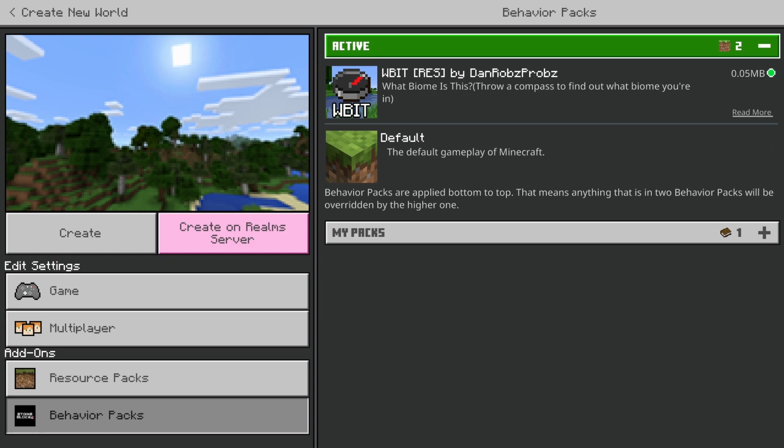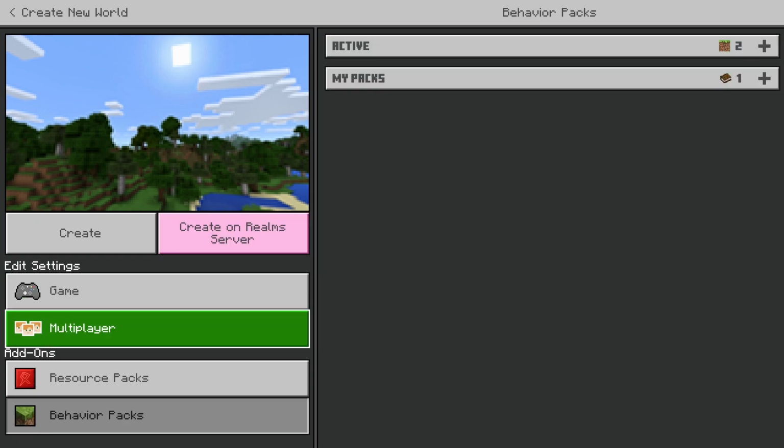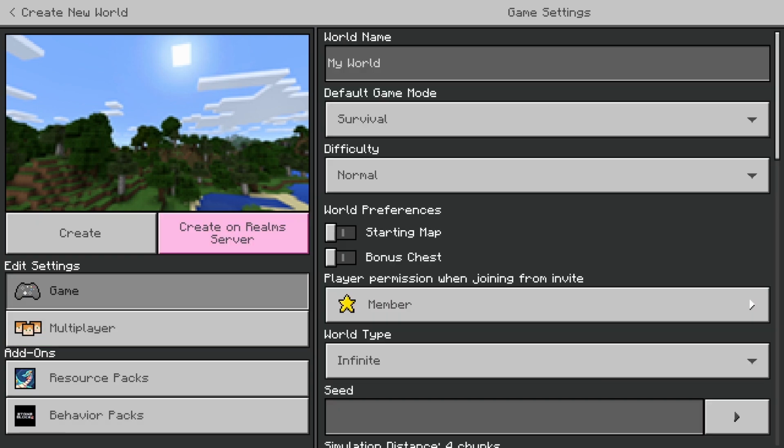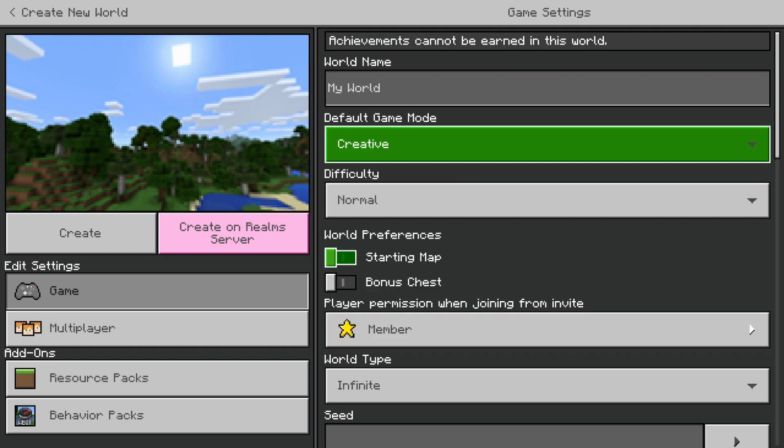Both of these need to be enabled, but by the way, you can actually play this with other add-ons active, as long as you put this one on the top, okay? It doesn't use the player behaviors. So if you're an add-on creator and you understand what I'm talking about, or you play a lot with add-ons, it won't conflict with other add-ons, basically. That's what I'm trying to say.